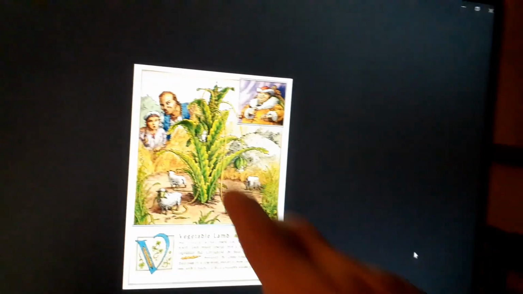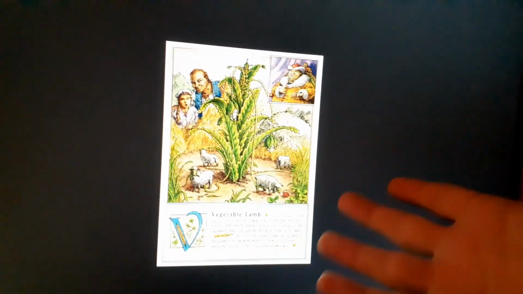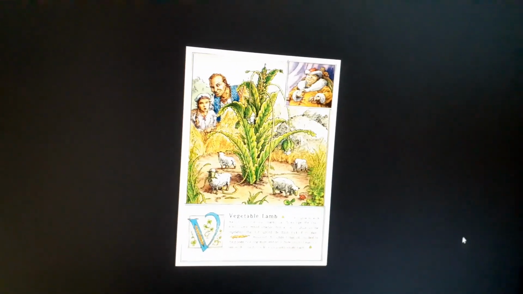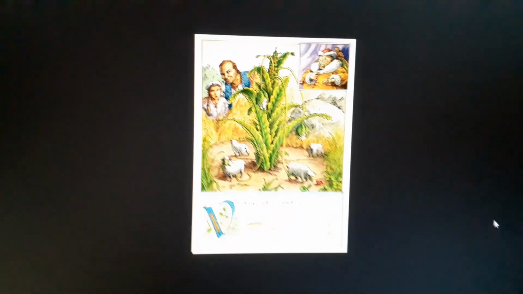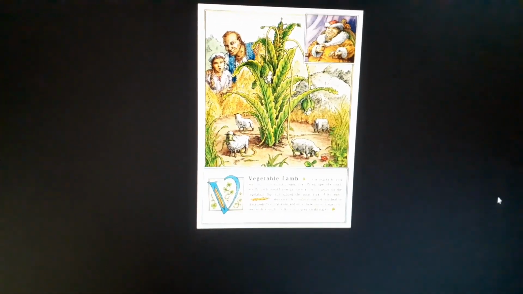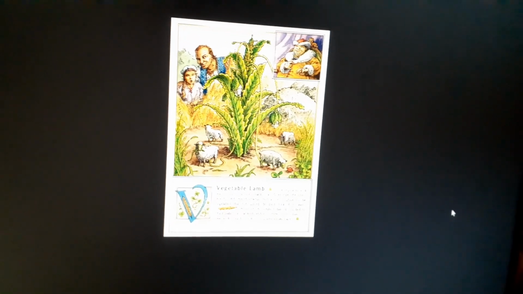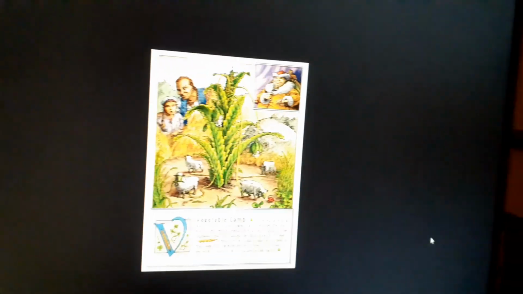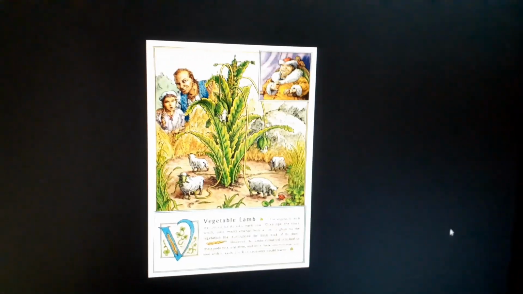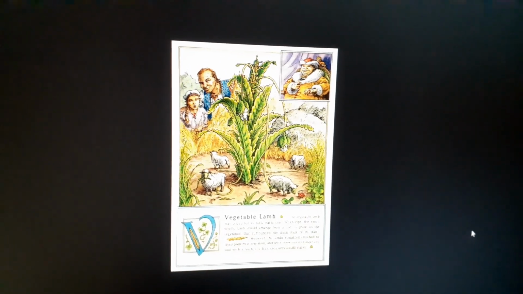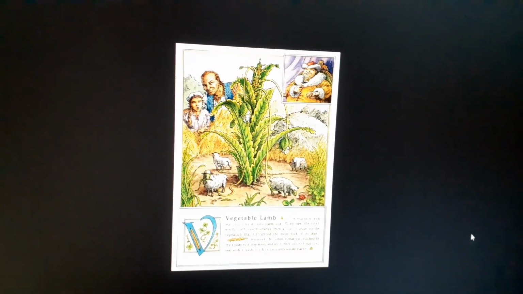So, as a starting point, this is how they could have started. You know what I mean? It could have been that sheep would grow from plants like that. Just like everything else, like humans or whatever. I don't know where this has come from. I can't remember whether it's an official thing or not.